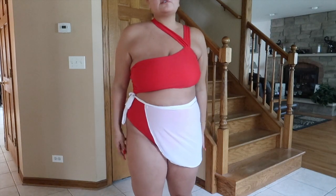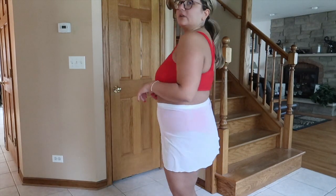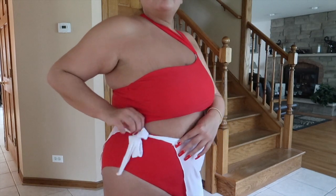I like it. Okay, another white cover up I have for you guys is this little white sarong. It's one of a shorter one. I probably could have sized up one more size because I think these are one size fits all. So if you're looking at these ones, just be mindful that it's one size fits all, because sometimes they fit like one size fits all, but other times they're a little bit small. This one, I don't have that much room left here to tie, so I would like it to come over a little bit more, but it's still cute. It's still a nice little cover up.